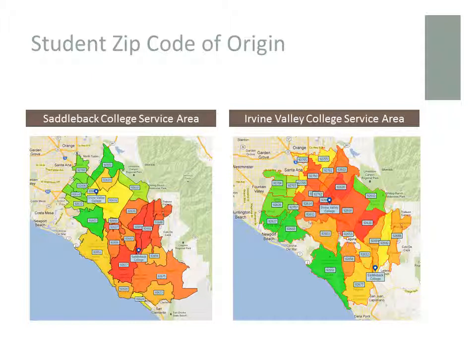What we did was plot the zip codes, and these are all the zip codes with at least 100 students attending each of these colleges, red indicating more students, green indicating fewer students. And what we found was most of the students, close to 80%, from each college come from within the district boundaries and the college's division of that district. So we took that information to help define what the service areas are for the colleges.